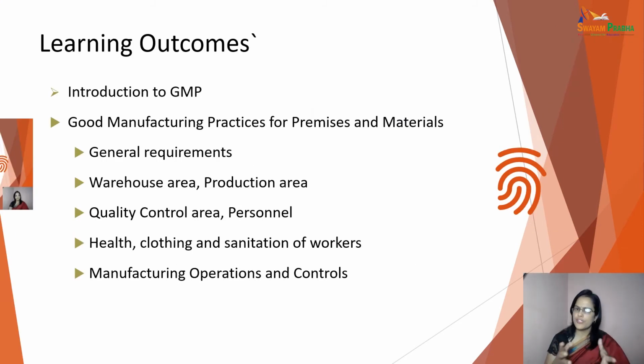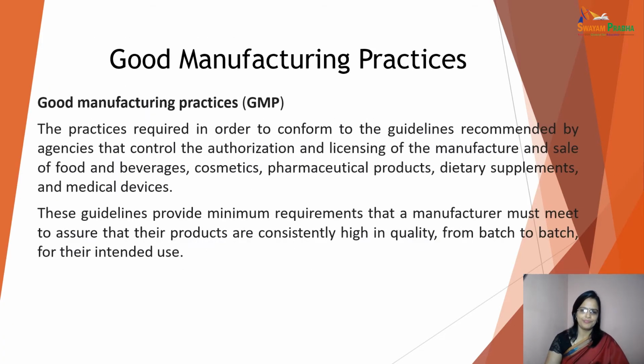So introduction to GMP you are going to learn, and good manufacturing practices for premises and material. Under this heading: general requirements, warehouse area, production area, quality control, persons and health, clothing and sanitation of workers, manufacturing operations and control. All these things we are going to discuss in this module.